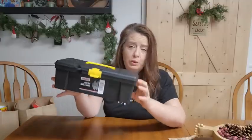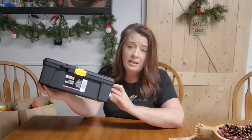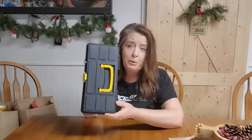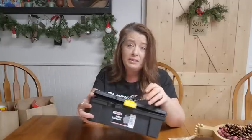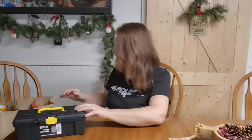The first thing I grabbed at Dollar Tree was this little toolbox. These are perfect for your emergency kits if you want to put together a first aid kit. It's a lot cheaper to do it yourself than it is to buy them all pre-made. So these are great for first aid kits, lights out kit, any kind of little emergency kit that you want to have together. These are perfect, small, and they have plenty of space in there for all the stuff that you want to put in. For $1.25, I thought this was a super good deal. I haven't seen those in a while in our Dollar Tree, so I was happy to find that.